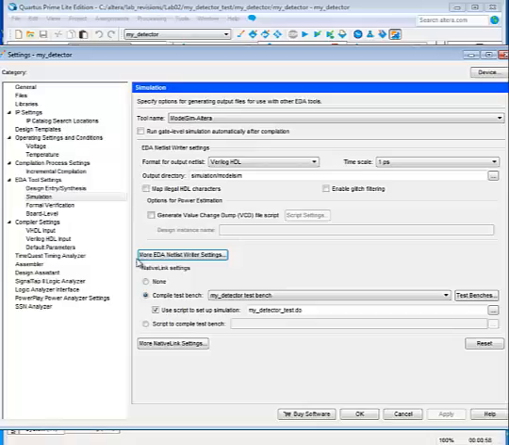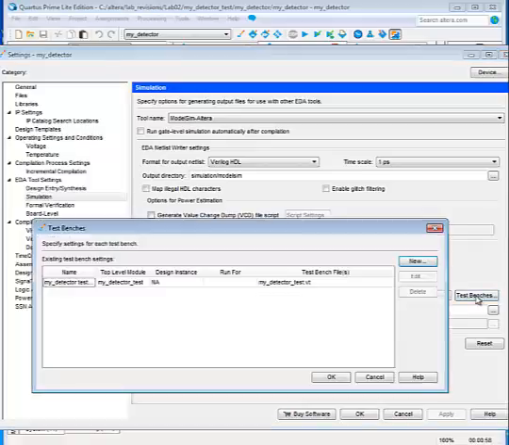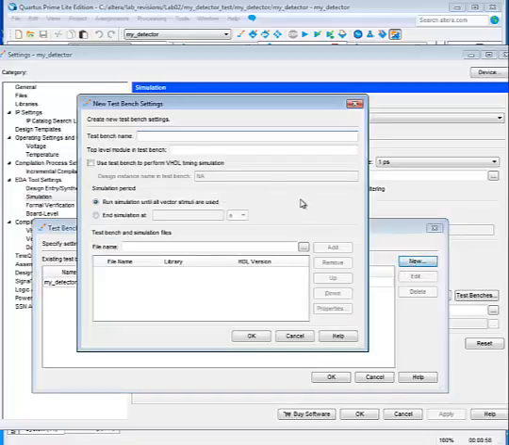All right, and now down here, you need to add a test bench for your compilation. I have one listed, but I want you to come here and click on Test Benches, and say New. When you say New, you're going to type in a name, so you would do my detector test bench.